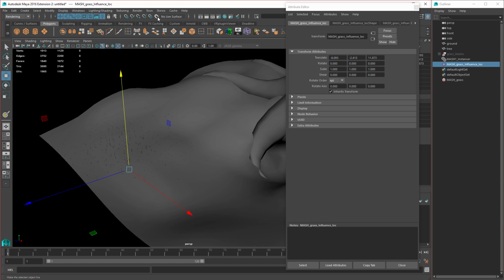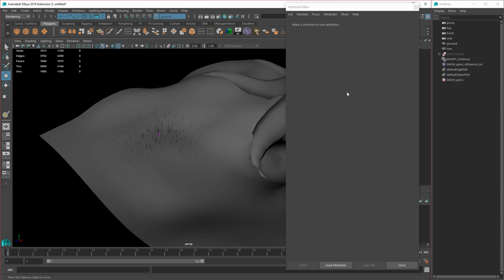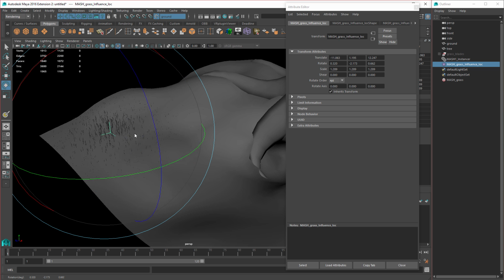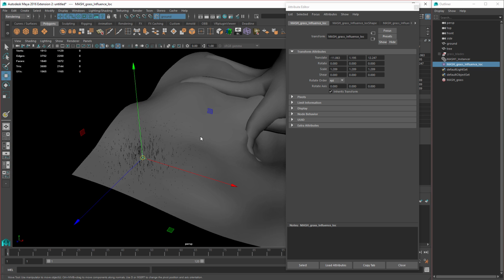And I don't want it to do that. I want it to be always on the surface. This way, when I'm moving it, it will always stick to the live object. Like that. And you can see if I scale, I can rotate, I can have some grass.